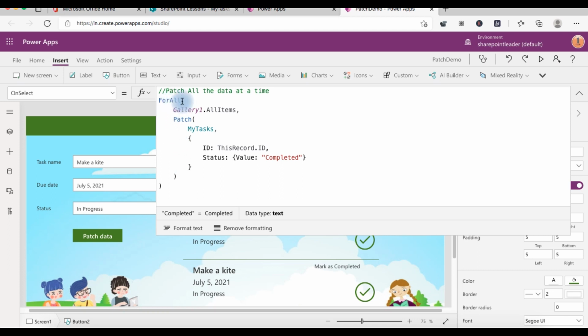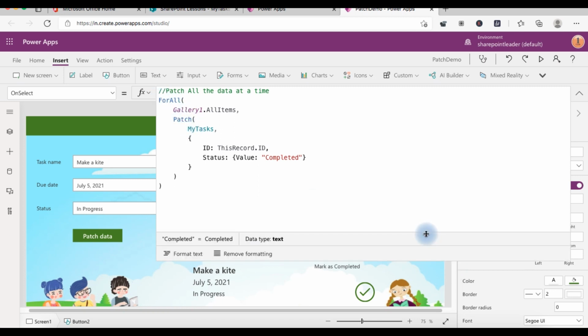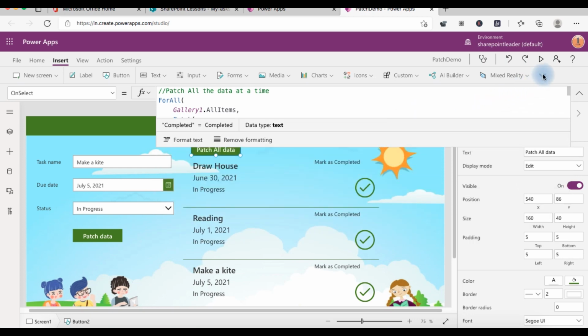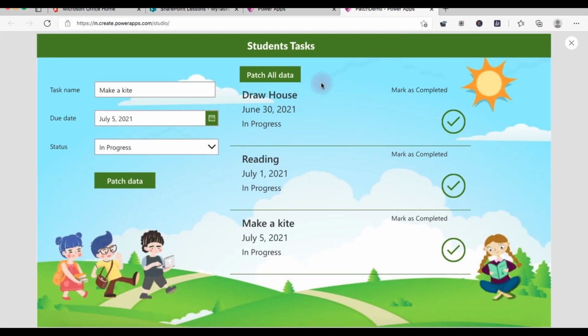In preview, we have written ForAll and we are iterating the gallery items. We have added patch. Now let's patch all the tasks, and it will change the status. Now click. You can see all the statuses changed to completed, with the checkbox disabled on the right.